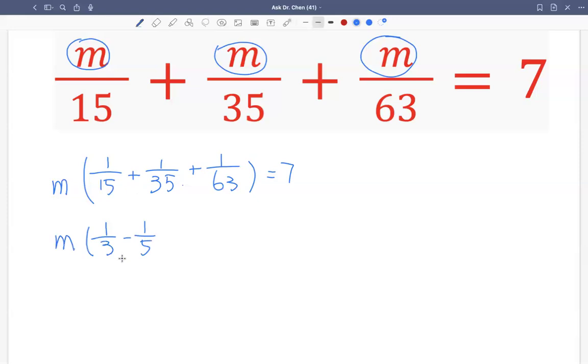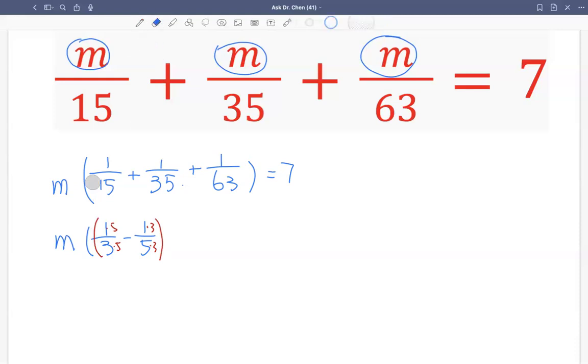Let's check. Right, we multiply this 5 over 5, 3 over 3, because we can only multiply by 1 with any number. So this one is 5 over 5, this one is 3 over 3. Now we make a common denominator of 15. Then we have 5 minus 3, which is 2. But we just don't have 2, right? Because we have 1 over 15. So how do we justify that? Because it's multiplied by half, right? We can multiply this by half.